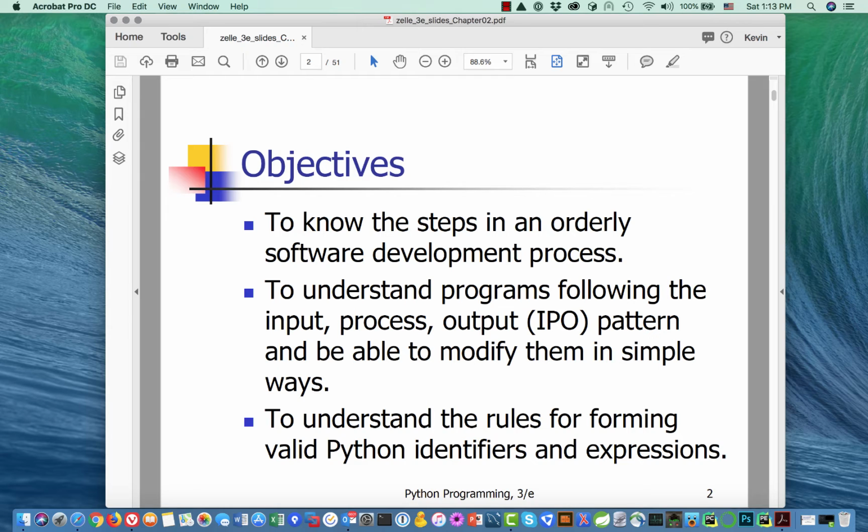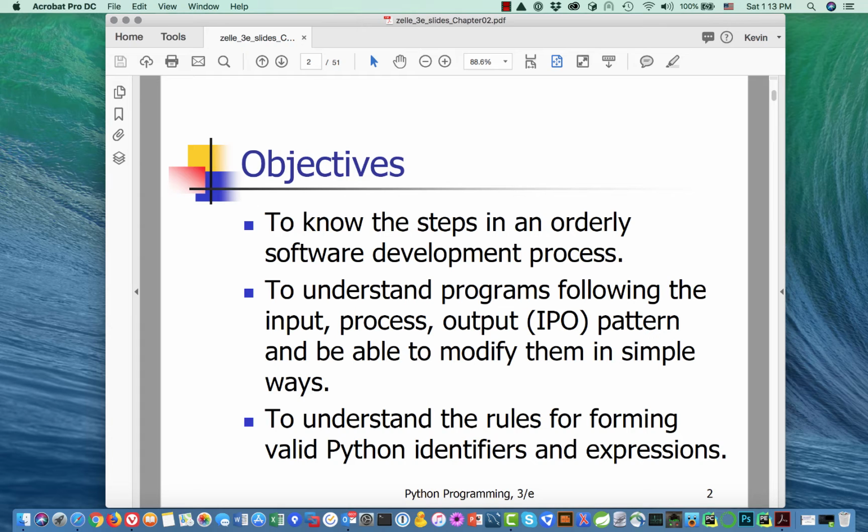For some reason this time I'd like to give a little bit of a preview by going through the objectives that we're trying to achieve. To know the steps of an orderly software development process. This is especially important for new programmers who really haven't been part of that process.